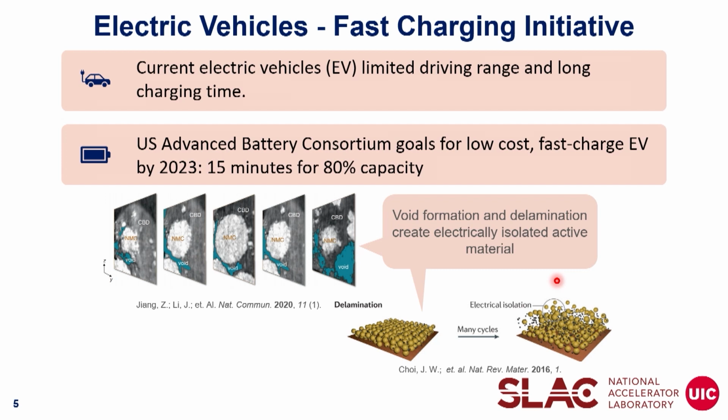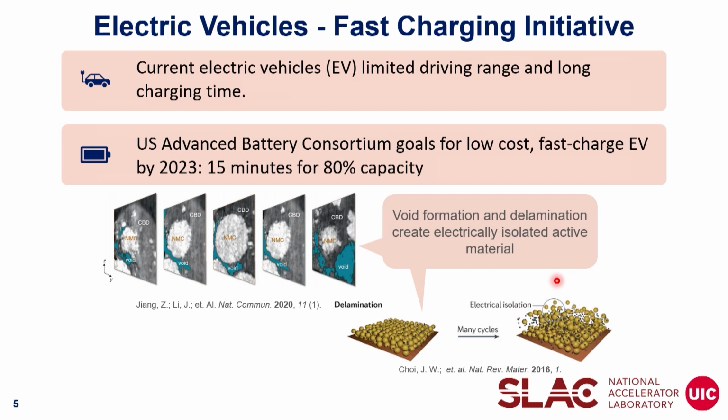One way we can ease this anxiety is by reducing our refueling times. Refueling is really hard to get as fast as a combustion engine. You go to the gas station, refuel your car, but we want to get closer and closer to that time. So the U.S. Advanced Battery Consortium puts out these goals each year in the hopes to fully break through into the market. And they hope by 2023 that we can have a battery pack that undergoes a 15-minute charge time reversibly at 80% pack capacity.